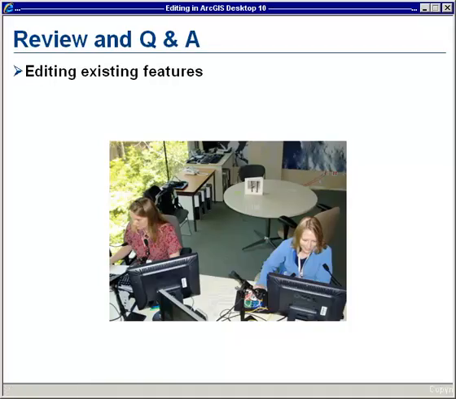But the difference is that now there's a whole lot of tasks that you can perform in the catalog window that you couldn't do before. So you can add data and remove data, change properties and that sort of thing, that you may or may not have been able to do in the past. So it's really helpful when you're working with editing to utilize the catalog window, because it'll make it so much easier for you to add data to your map and work with all your data sets.